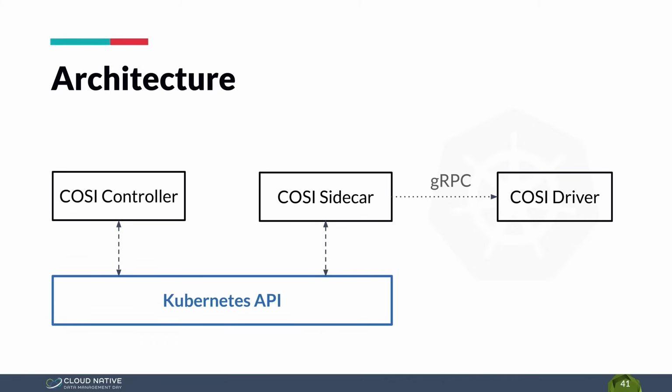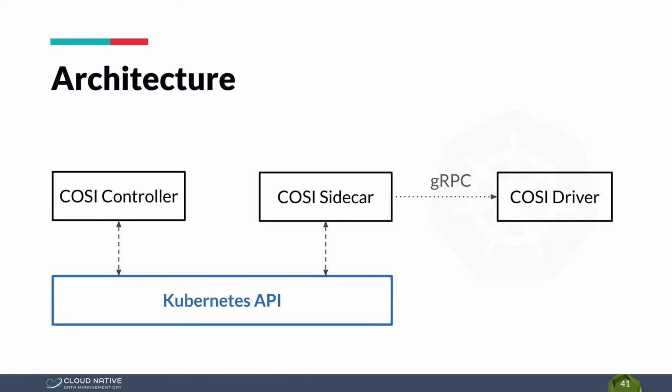So let's look at what the COSI controller does and what the sidecar does. The controller's job is, like I said, to have a broad overview of all the buckets in the cluster. It receives every bucket request, every bucket access request, and it processes bucket classes, access classes, and so on. It ensures that whatever classes are pointed to are actually valid in two ways. One, the class exists and the configuration is correct, and two, the person or the account that created this bucket request and class actually has permissions to do it. So that is the job of the controller.